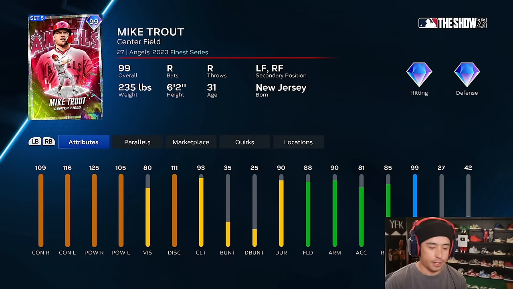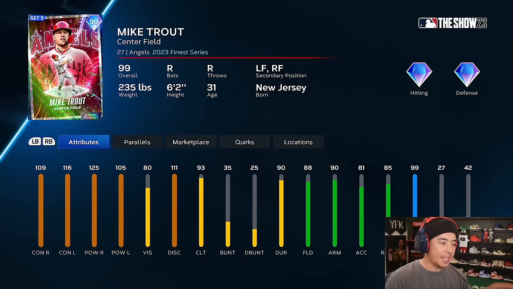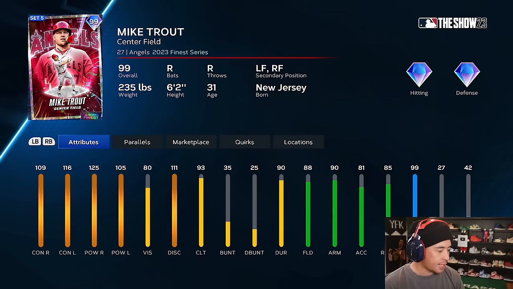I think I know what happened here. This was supposed to be finest Taylor Ward, right? This was supposed to be a Taylor Ward card, and they accidentally called him Mike Trout. Either Taylor Ward or Hunter Renfroe. It was supposed to be a Taylor Ward or a Hunter Renfroe card, and they accidentally put Mike Trout's face on it. So it was just a mistake. But 99 Taylor Ward, 109 contact, 116 contact versus lefty, even kind of low for a finest Taylor Ward card. You know, 93 clutch. Surely one of the best players that we've ever seen in our lifetime didn't get that, you know? So, yeah, overall, pretty card.